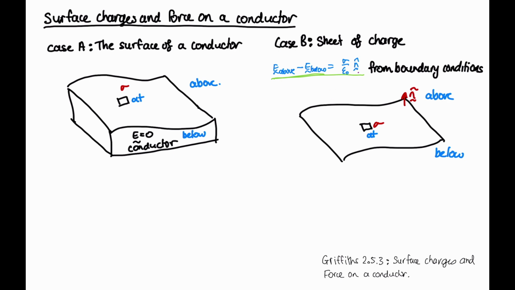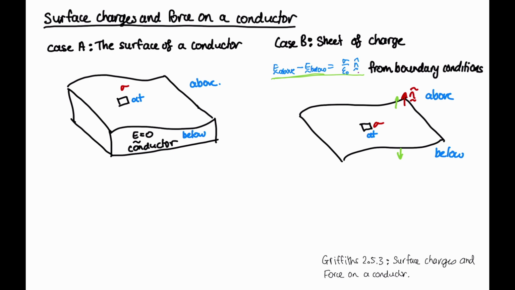Now, before, when we were discussing boundary conditions for a sheet of charge, I've sketched a copy of the little figure that we had here, and I've copied this from the notes on boundary conditions. We derived the equation that the electric field above minus the electric field below, and I've written above here and below here, is given by sigma on epsilon naught times the normal vector n. So in this case here, we've got an electric field going up due to the surface and also coming out down here. Both of those are normal to the surface.